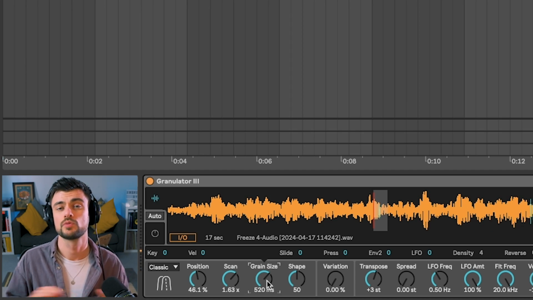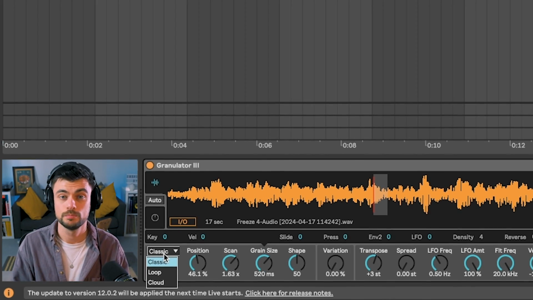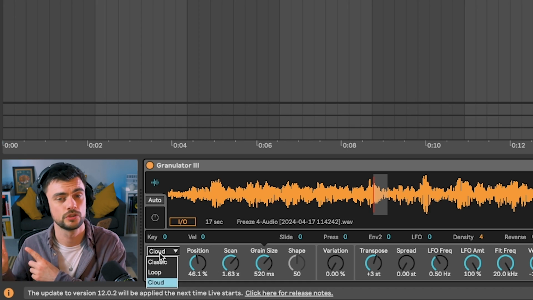Right now, our sample plays from the same place and travels through the sample, sort of similar to what we saw in Sampler. To change the starting position for all of our keys, and we can kind of include overlaps, we choose cloud. Fun fact, if you select the loop mode, you'll also enable the sample to travel backwards.